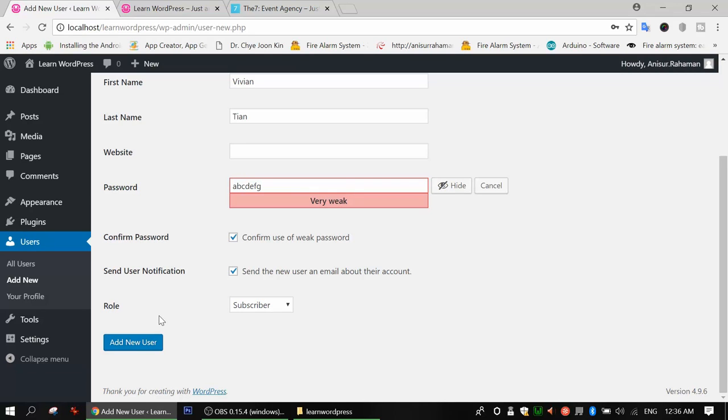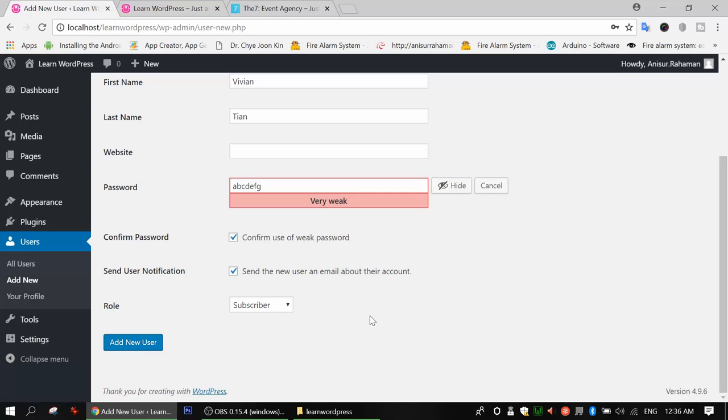These are the positions of people, or their identity, or their qualification. So WordPress also has an option to register a user and provide them their selected role.